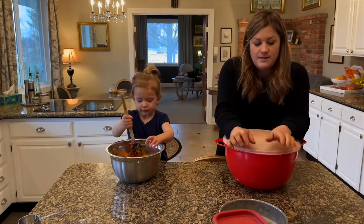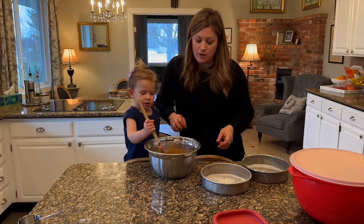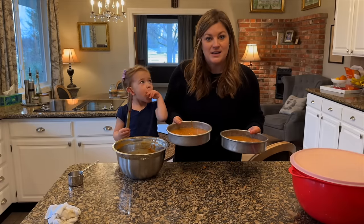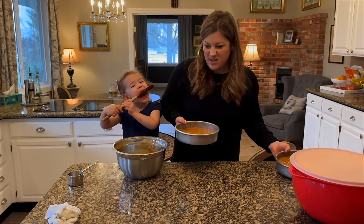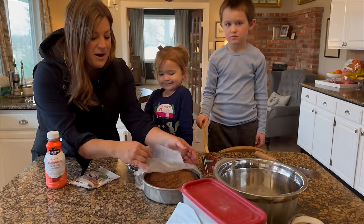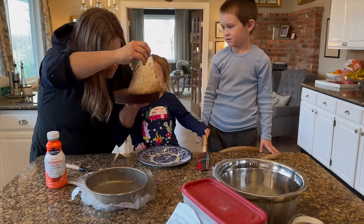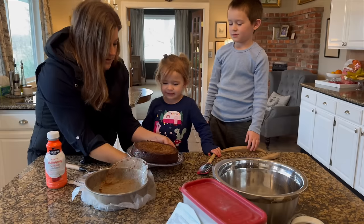Okay, perfect. Crack it into that bowl — there's one. Samantha, you do yours into the bowl. Good job — no shells, perfect! Benjamin, it's your turn. Good job. Okay, three cups of carrots — Benjamin, you do one, and Samantha, you can do one. Okay, Samantha, we need one more cup of carrots. Now dump it in. I'm going to put the lid on — mmm, baby, that's going to be so good. Now we need to divide it between these two pans evenly. 350 degrees for 35 to 45 minutes — that's for a nine-inch pan, but I have eight-inch pans, so I'll start checking at about the 35-minute mark.